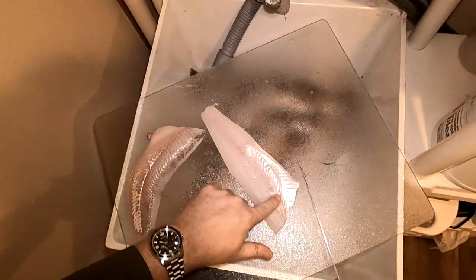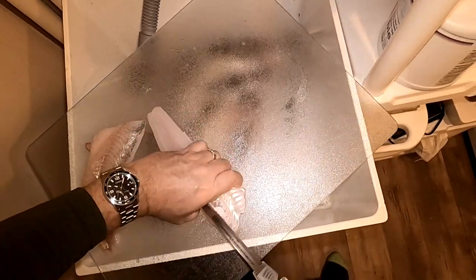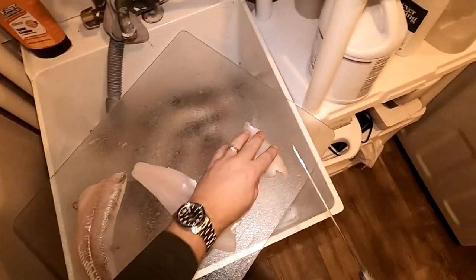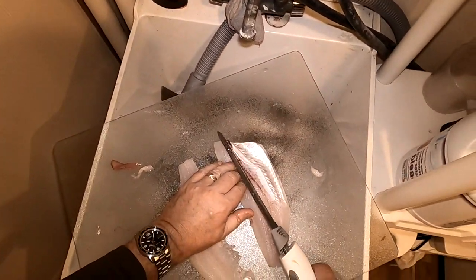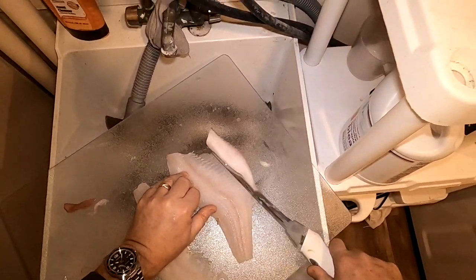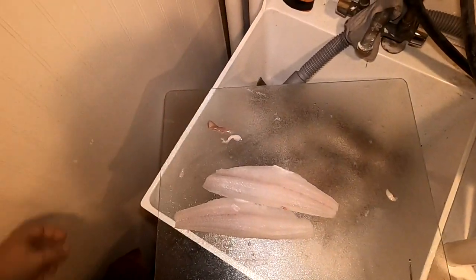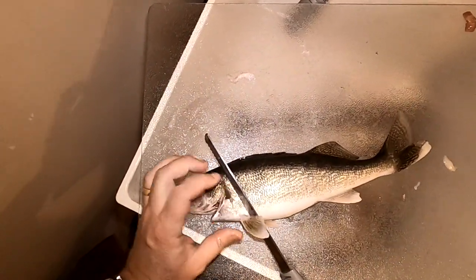Remove the bones, got the rib cage right here. We're just going to go ahead at a sharp angle. Bones are gone. Come on the other one. Just like that. Boneless fillet. All right, we'll try that one again.